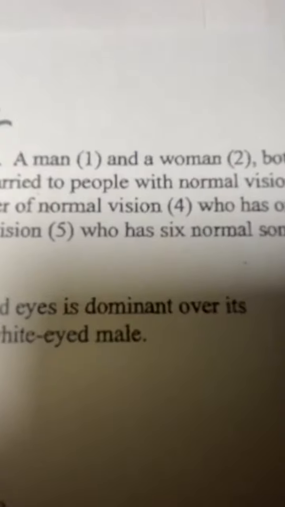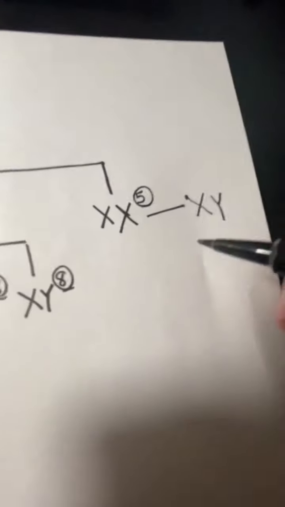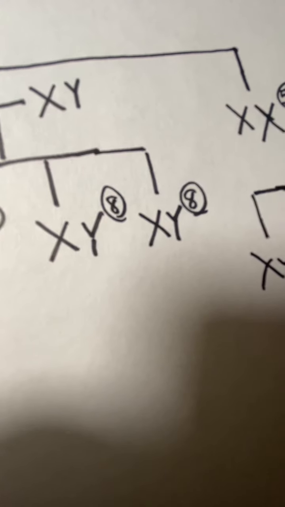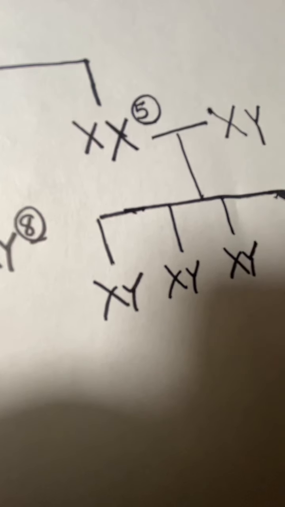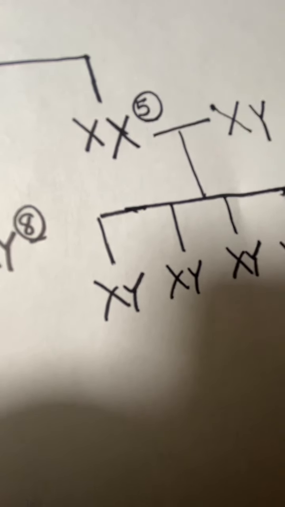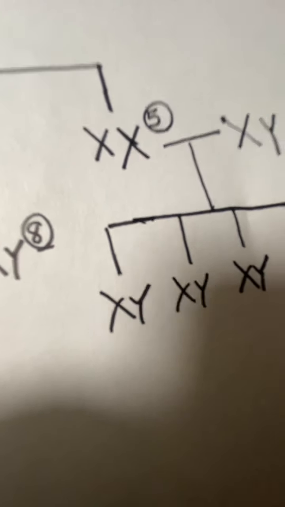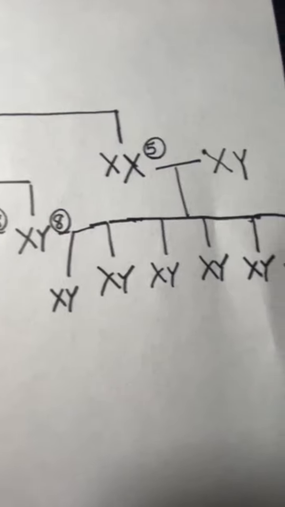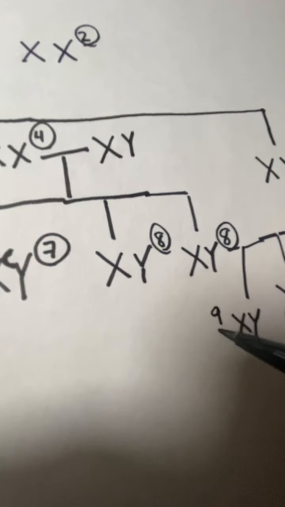Okay, XY. And let's take a look. Who has 6 normal sons? 6 normal sons. So we're just going to make that pedigree. I'm going to move this over to get more space here. XY, XY. Do that 6 times. Hopefully I can fit it all in there. 2, 3, 4, 5, and one more. X, Y. And so that's all of them right there. All the X, Ys. And all those boys together, they're going to be group number 9.